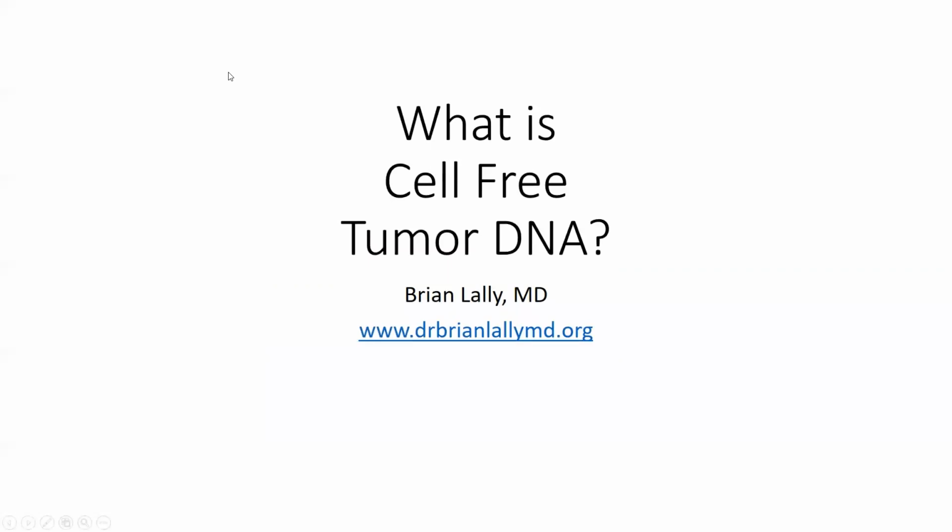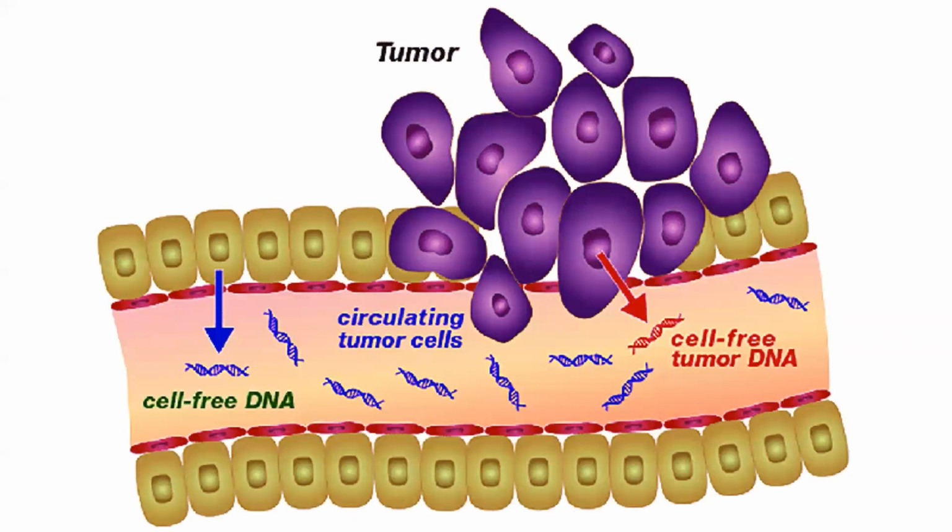Hi, my name is Brian, and today I wanted to talk a little bit about cell-free tumor DNA, or what they also call circulating tumor DNA. The idea I'm trying to show you is that there may be some DNA that comes from normal cells, but there could also be some DNA coming from tumor cells. Trying to figure out the difference between the two and how to utilize it has been the challenge.